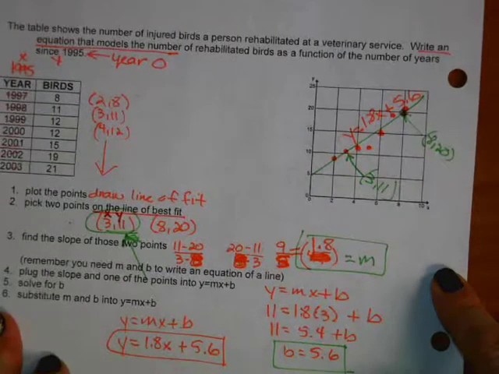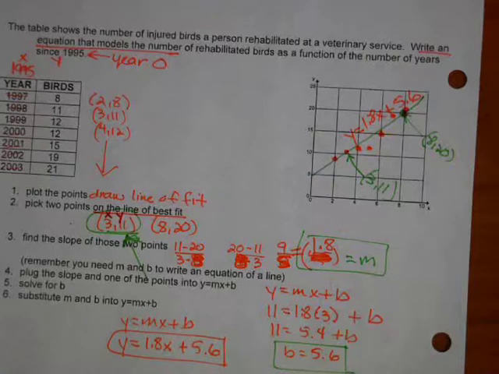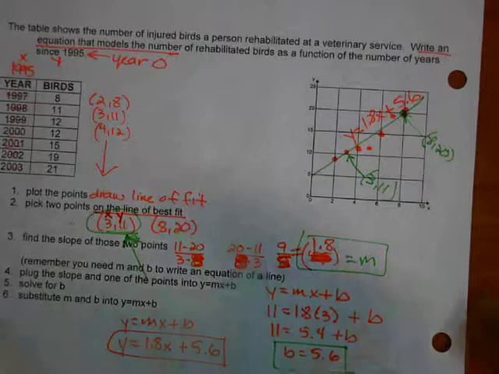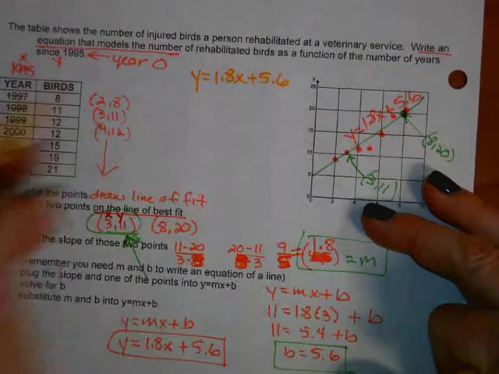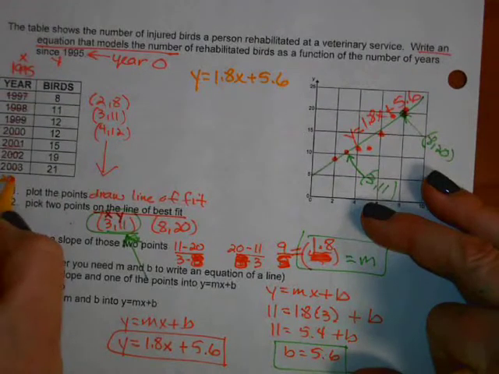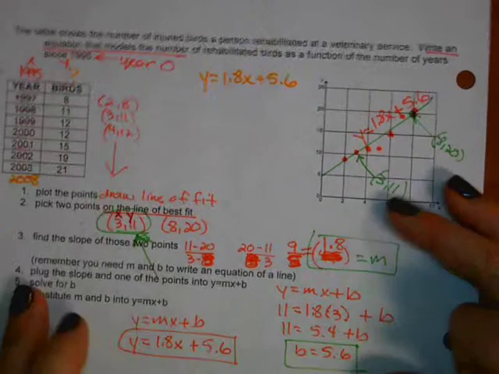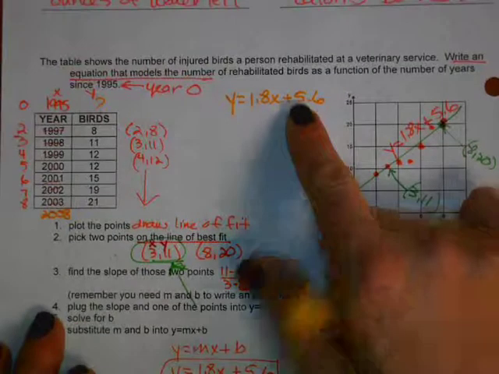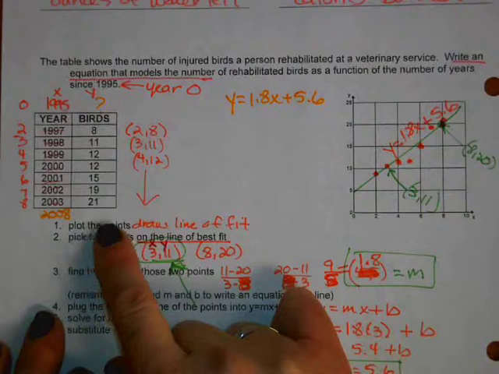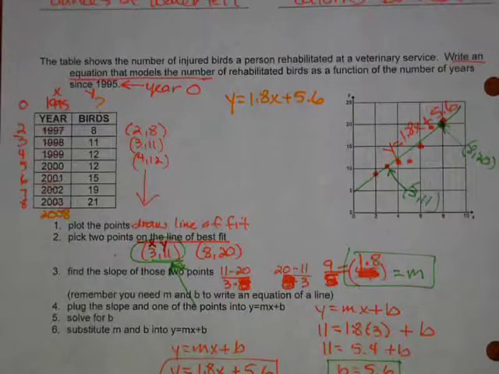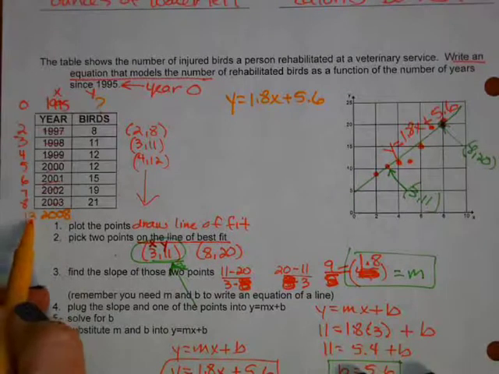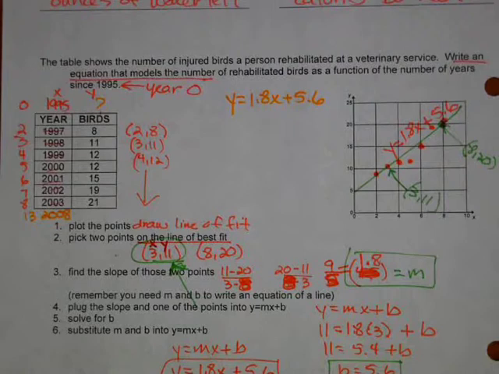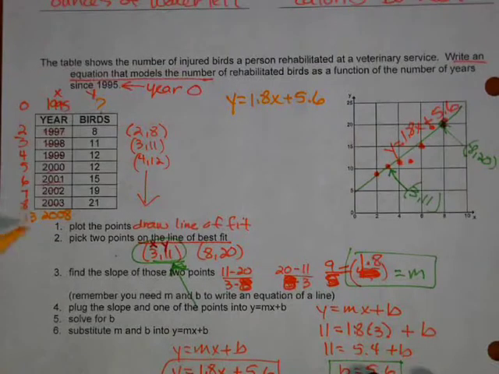And guess what? Just for the heck of it, we're going to do a little something. You ready? If I have this equation, and I want to know in 2008 how many birds they had, I can use this equation to project how many birds or estimate how many birds they rehabilitated by 2008. If I'm adding 5 more years, my x is actually going to be 13, isn't it? Do you see that? I went from 2003 to 2008. I add 5 more years, so my x is 13.